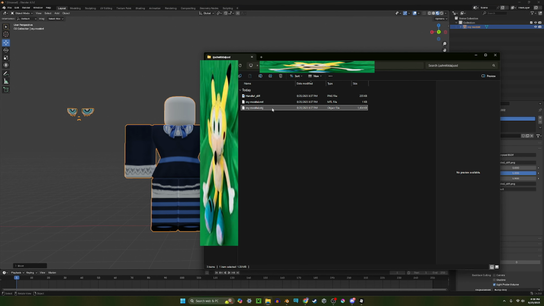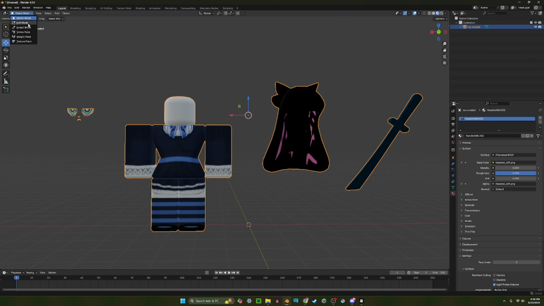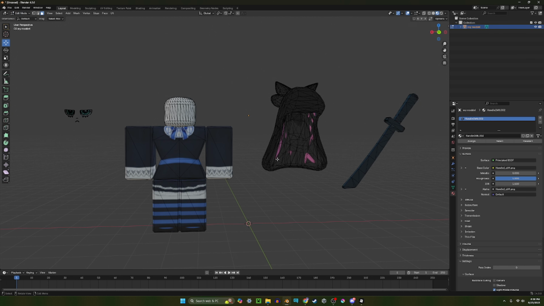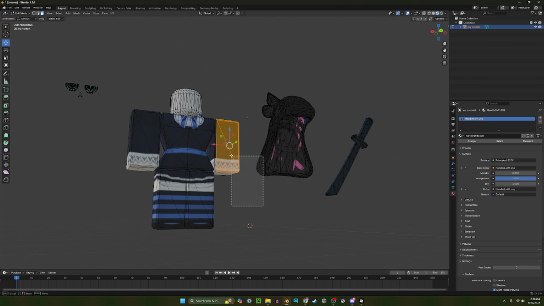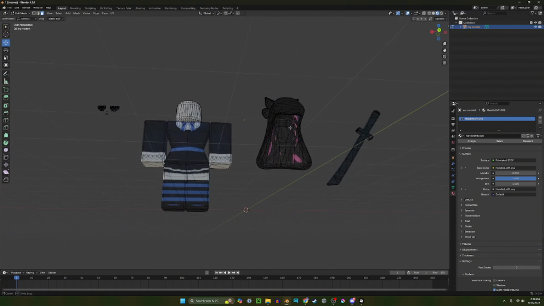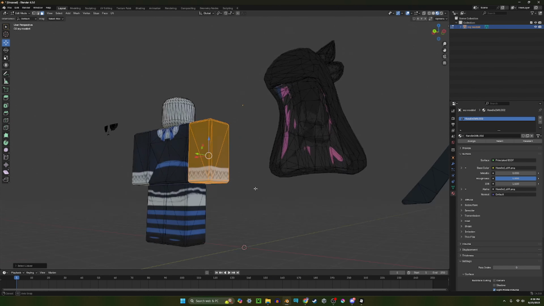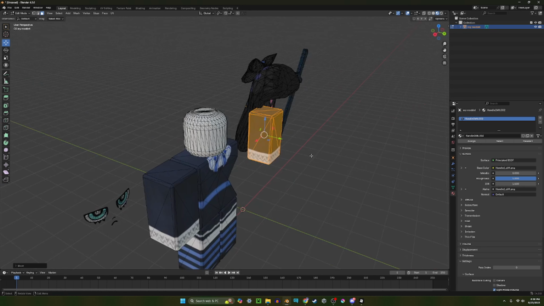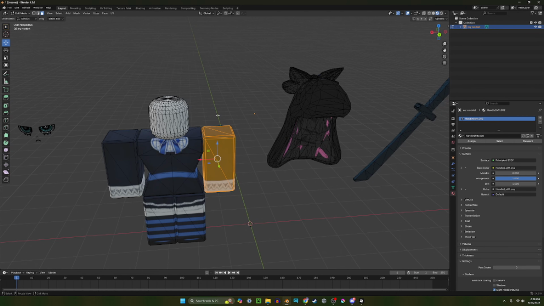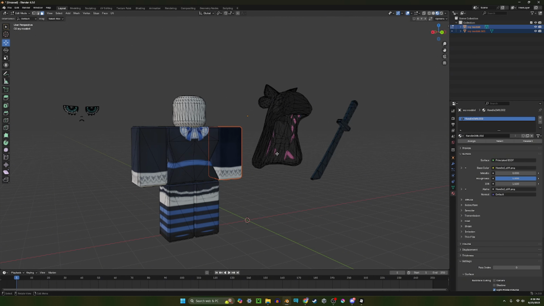Now, the file type you export it as shouldn't matter. Just try to do OBJ instead of the MTL. The MTL is not really important here. Now, I'm assuming you won't want to select all of these parts and then actually select that and then have to restart. So what you can do is just click L, and then the part will be separated. Very simple. After that, you just click separate by selection, and then it's out of there. So, I'm going to skip to when I've got everything out of there.